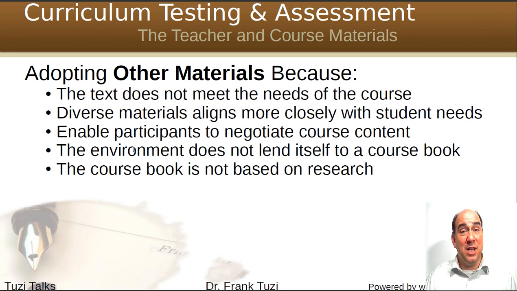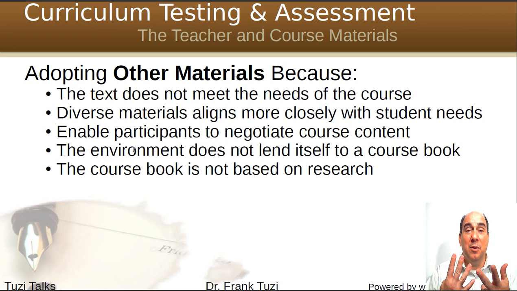And then lastly, you may be thinking, this book doesn't seem to follow what the research is saying with regard to the four strands, for example. When I talk about the four strands, I'm talking about the four strands that language courses should include: meaning-focused input, meaning-focused output, language development, and fluency development. So there should be a focus on all four of these in the textbooks.